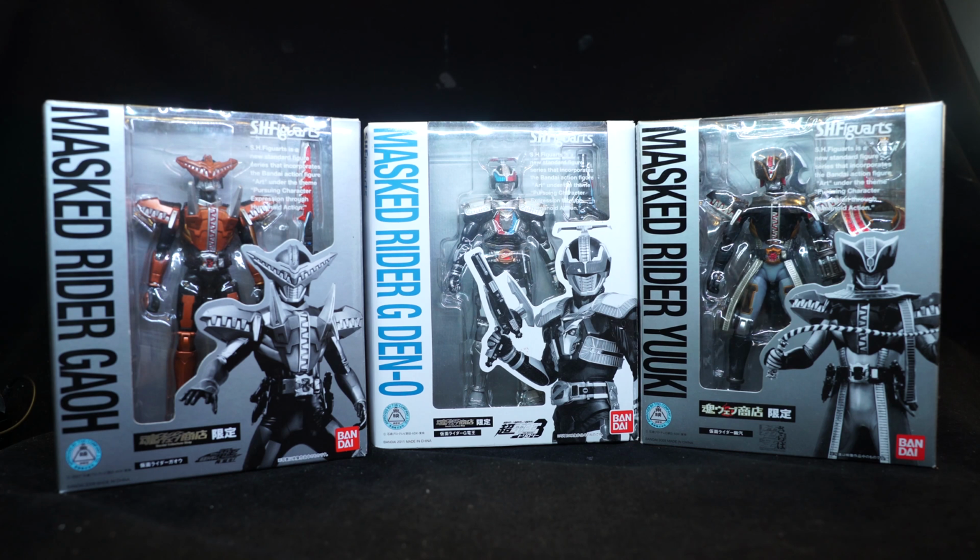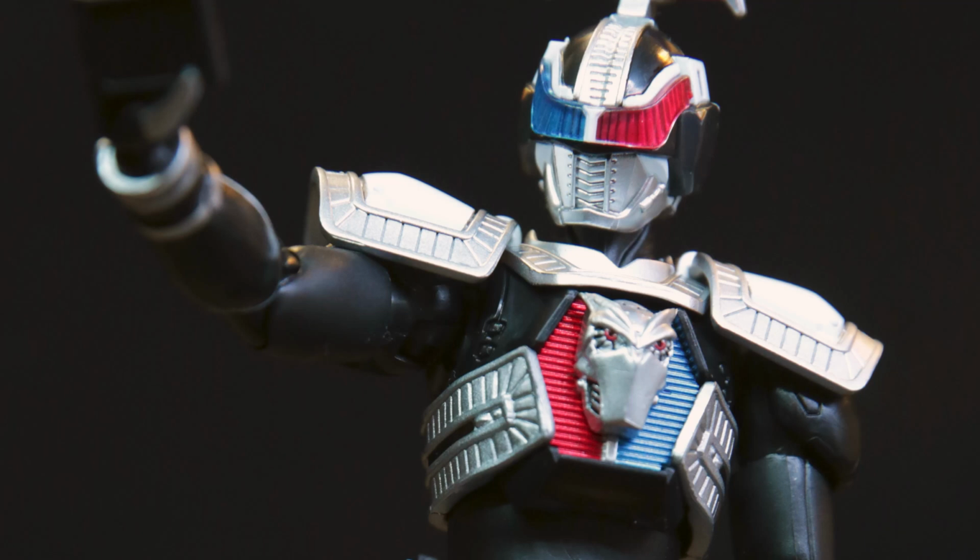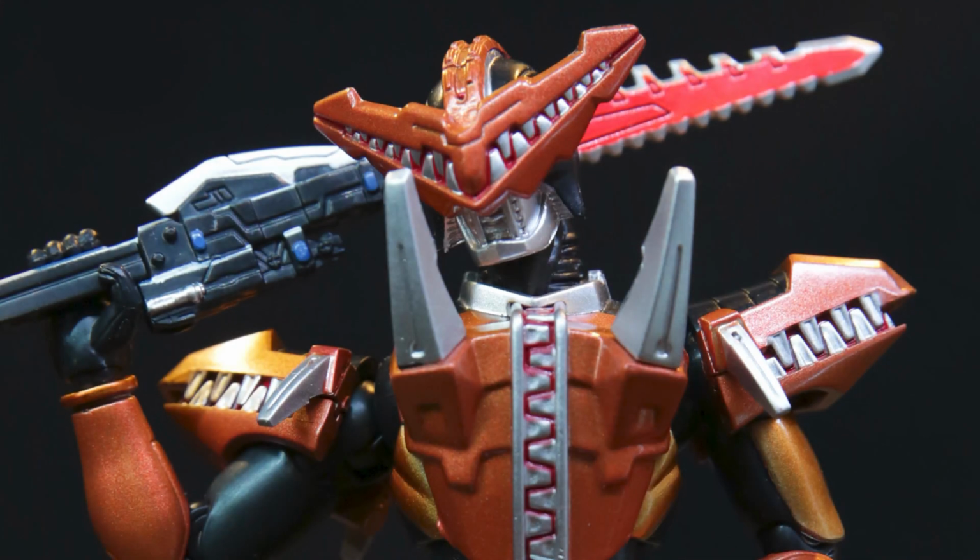With the incoming release of Kamen Rider Den-O sword form and gun form in its real bone version, as well as the announcement of the flat form and a new version of Momotaro, I thought this would be a good time to take a look back at some of the Kamen Rider Den-O Figuarts.